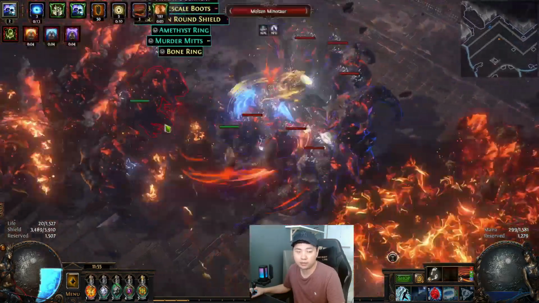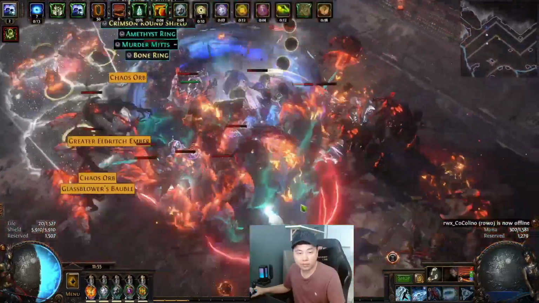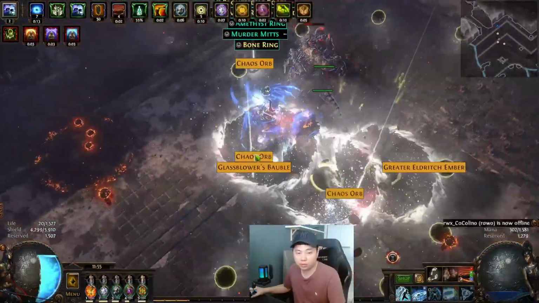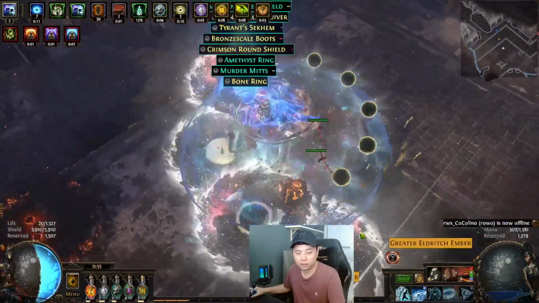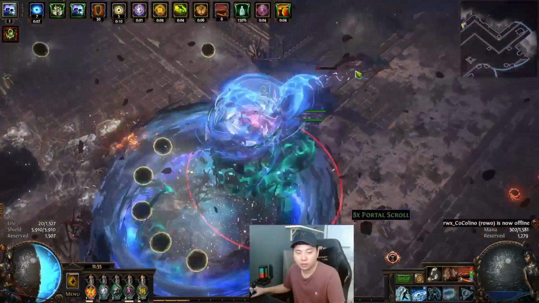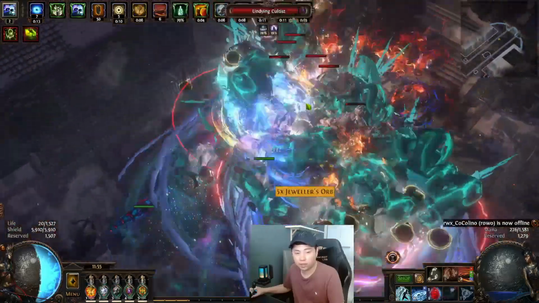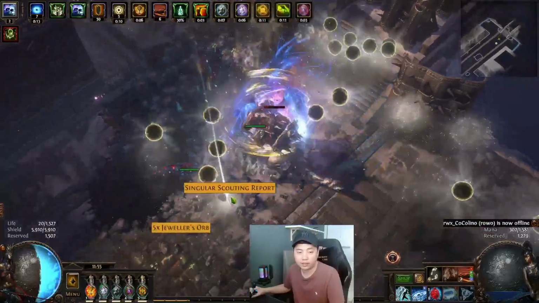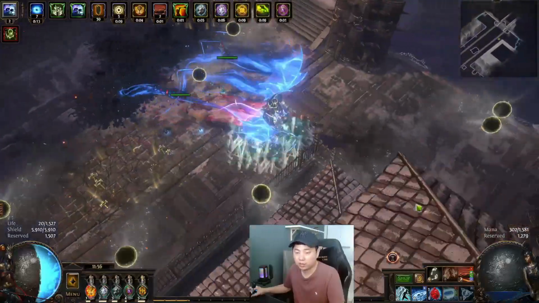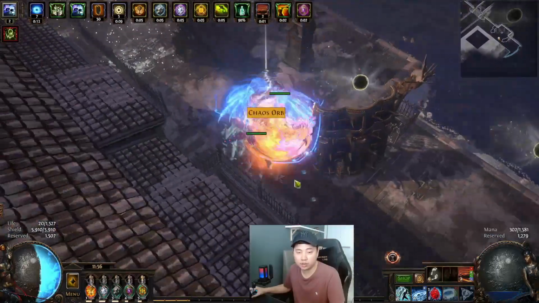So I'm going to take this too, and it's going to drop me tons of Greater Eldritch Ember and Chaos Orb. Why is it so painful? Right, and after that, let's just continue the map. You just go in a clockwise or anti-clockwise direction. Alright, it doesn't matter which direction, because in the end you're still going to land back at the entrance, which is a pretty nice thing.